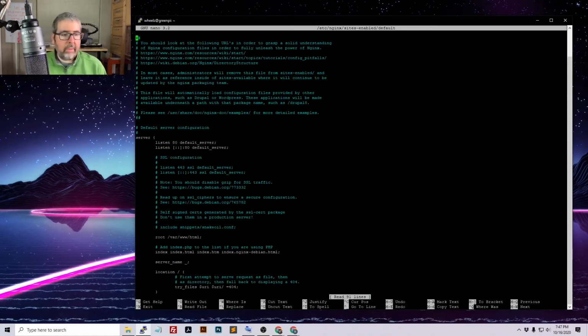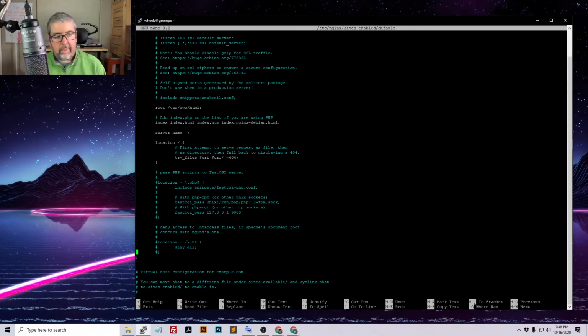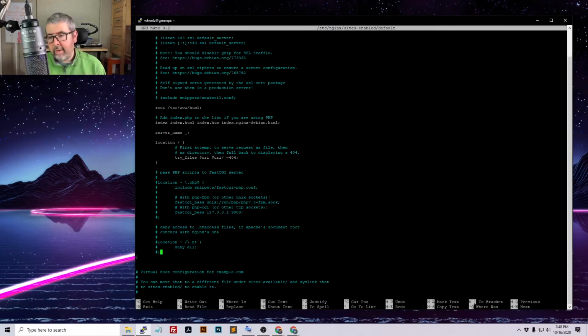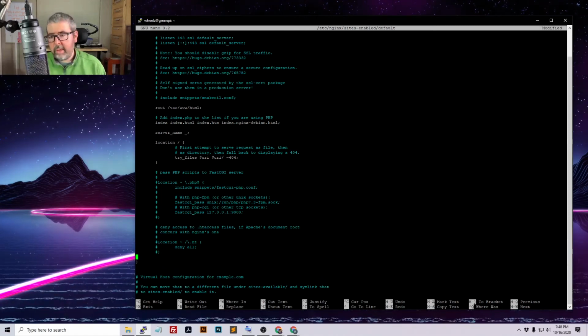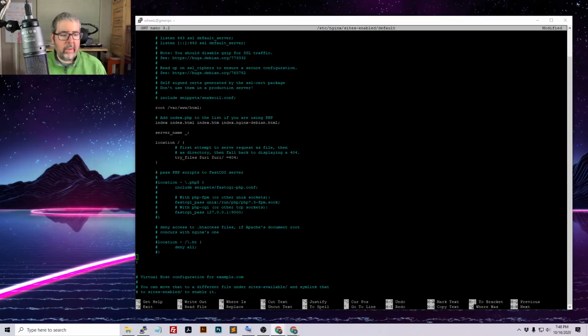And we're going to want to go down to right underneath where it says location. See this little white bracket right there? You don't want to delete that. You want to make sure all your code goes before that. So go at the very end of that line, push enter, and then copy and paste the code provided to you to turn on stats.